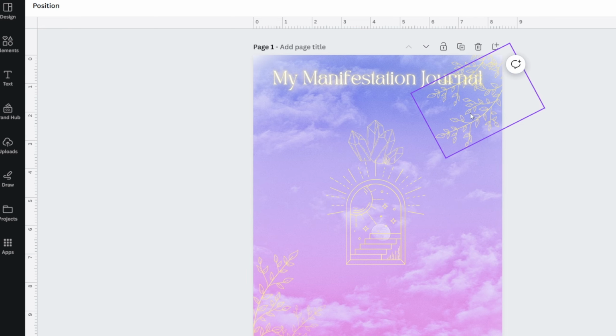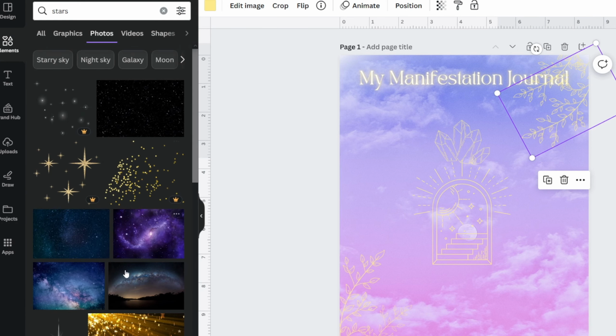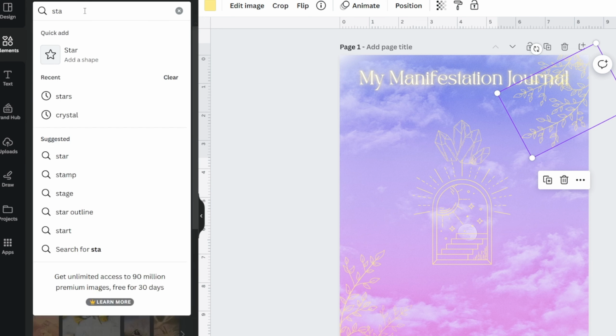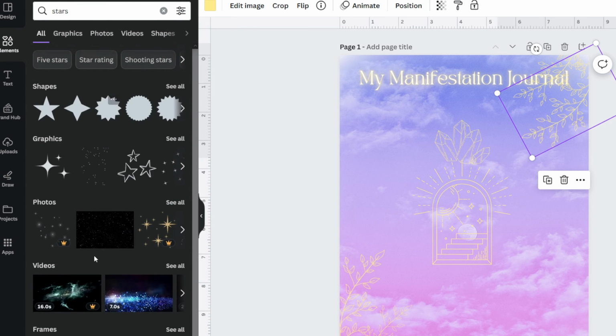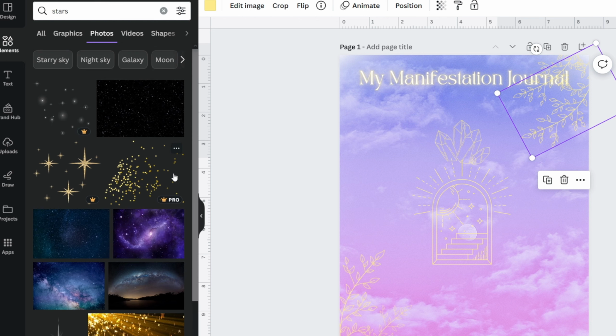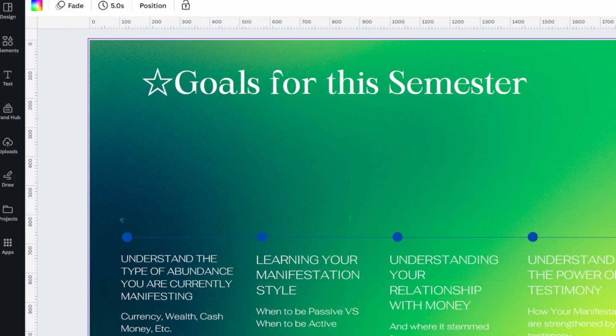I think I want to get rid of these branches and replace them with stars. And remember, there are multiple categories of things. You always see me just use shapes or graphics, just because I wanted to start easy for you. This is not a design course. I have so many courses, but if you want a design course, we'll open up a design course and really break down how to make some advanced designs, which is how I made these.